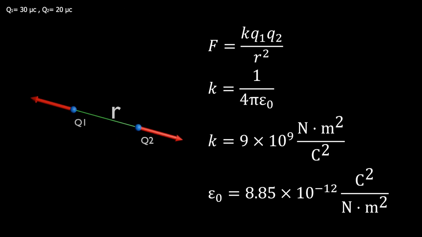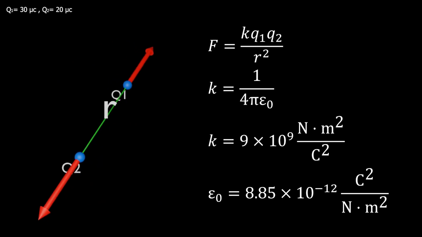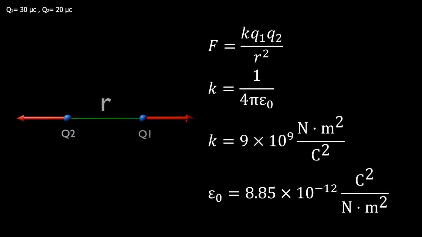Coulomb's law deals with the force a point charge exerts on another point charge. A point charge is a charge that is so small that we can ignore its size and shape. For example, an electron is a point charge. A point charge has a polarity. It can be either positive or negative. Like charges repel, while unlike charges attract. The unit of electric charge is called the Coulomb.